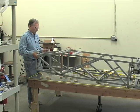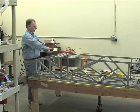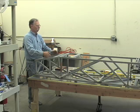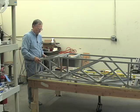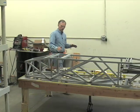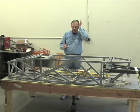These are just tack welded, then this is lifted off out of the jig, like so. Comes right out of the holding fixture. Then we would either cover this table or move the table out of the way, support it on metal supports to do the final welding. And that's how you create a large structure with jigs, and how to measure it to where it's built accurately.